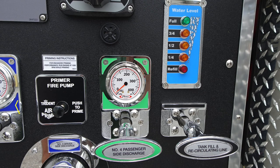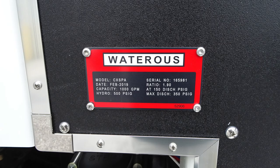Let's move down now to the left-hand side where you'll find your fire pump primer. This is an air prime. There are instructions just above that. For enhanced priming performance, run the engine at least 1,000 RPMs. To the right, you'll find the green number 4 passenger side discharge, and then you'll find your tank fill recirculating line.